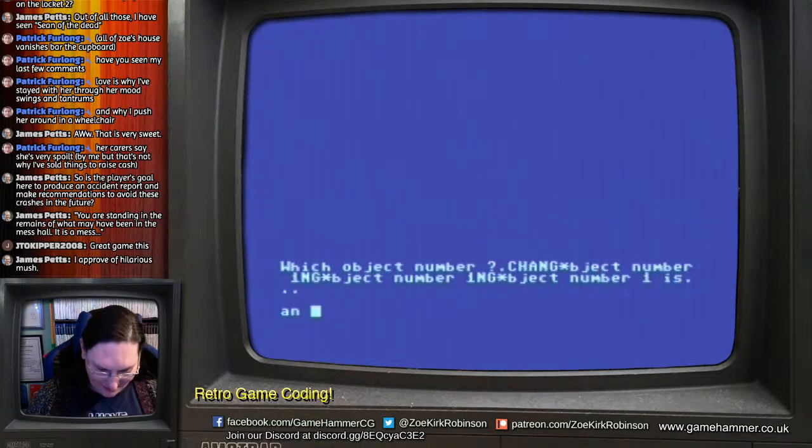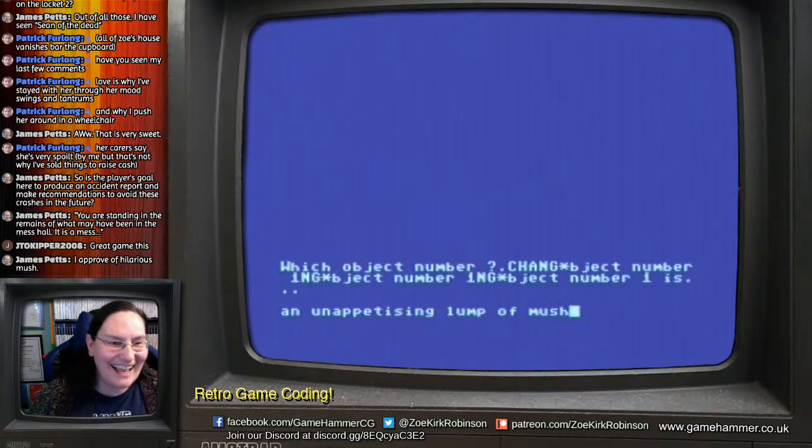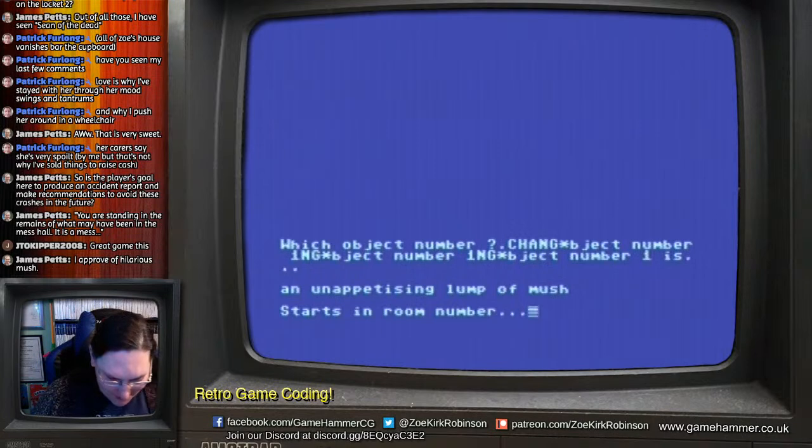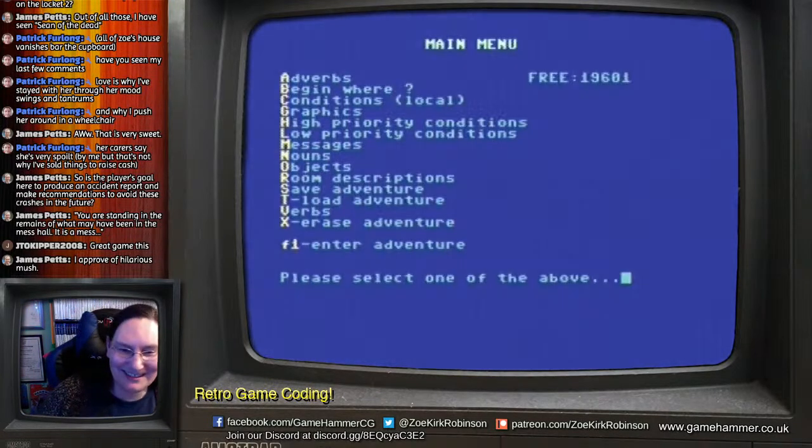An unappetizing lump of mush. Starting room number 255 and weighs 3. So here we go. Let's do this.